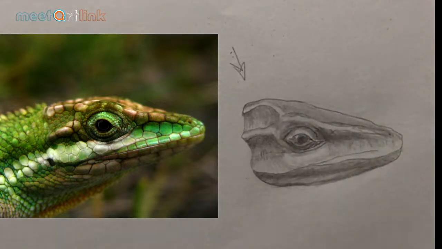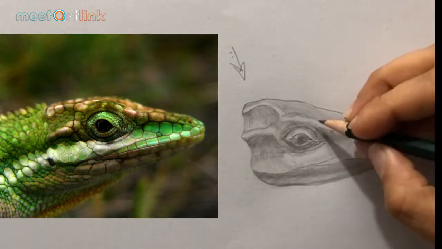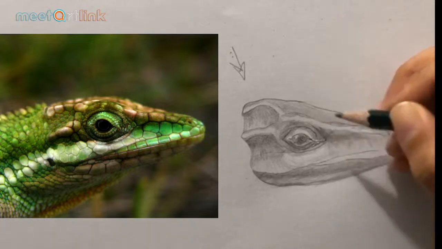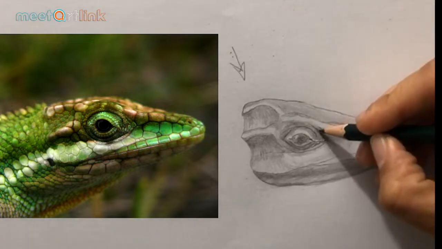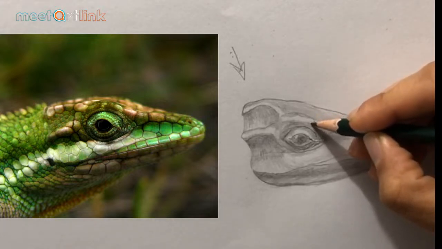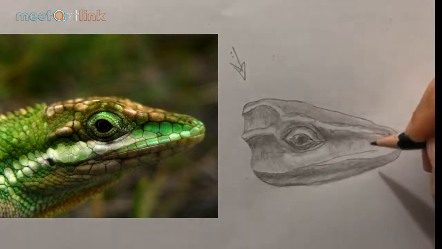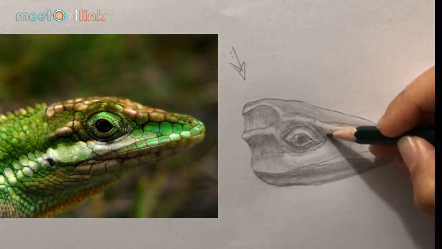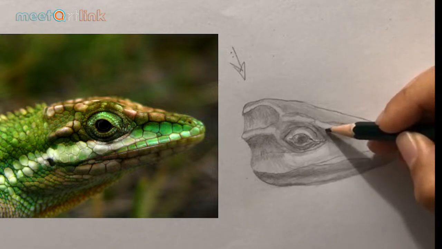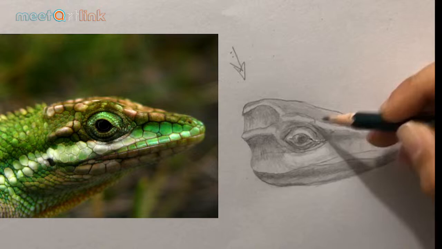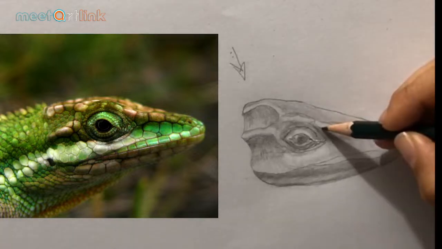Okay, and then this big one over here. And even doing this, I realized, oh, maybe I could have done this shadow a bit more.